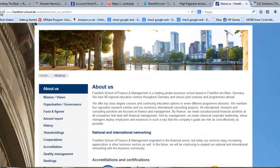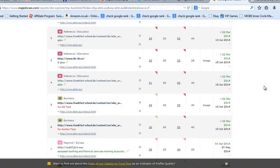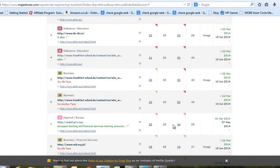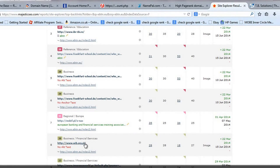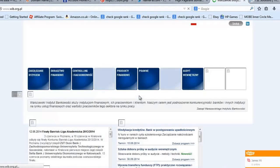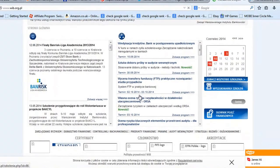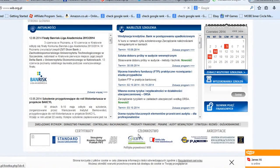What you would do is go through, say, 10-20 links, and just make sure that the links on the authoritative sites, the ones with the big trust flow, don't look like they're going to come down anytime soon. All right, that's what you would do. Some of these domains are really good, and this looks like a really good domain to get as a base site. So I'm pleased I've got this example, but I'll have a look on here and see. I'm guessing this would be an image link as well. Might not be, but there it is. It's still on there.